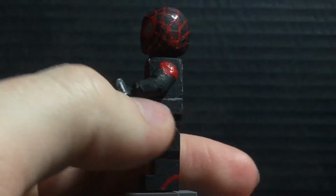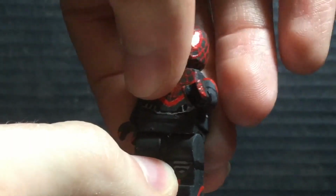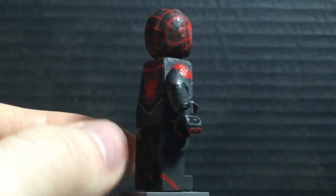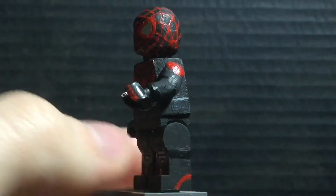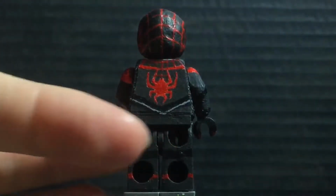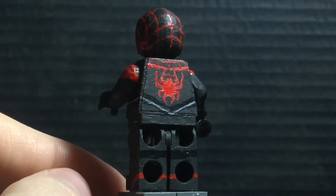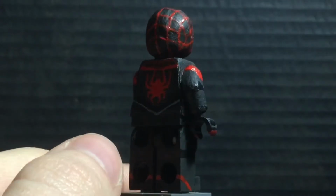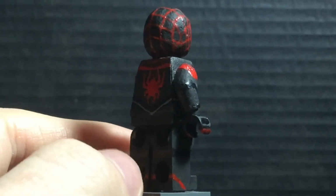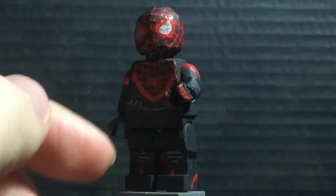and same thing with the legs. As you can see, the gap on the waist piece, there's articulation on his legs, so that the paint doesn't chip off above, and it matches up pretty well. But anyways, looking over here, you can see the detailing of the knee pads continues on to the back, all the way around. I did try to line it up with both of them as best I could, it's obviously not perfect, but it does match up pretty well, and same thing with a little red detailing on the back heel of his boots.